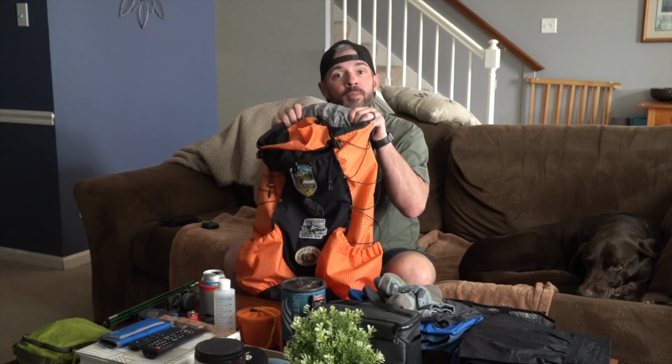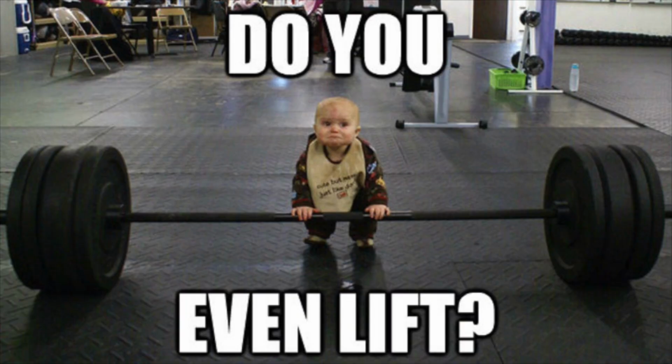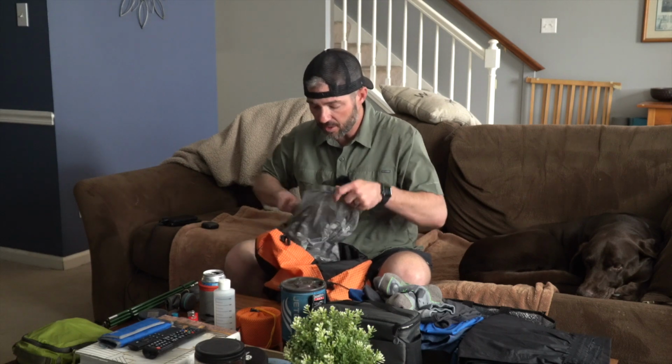my ULA Ohm 2.0 backpack. This thing weighs under 2 pounds. It's good up to about 35 pounds or so for the load capacity, or at least that's what it's been good for me. Excuse me. And let's go ahead and start packing this thing up.